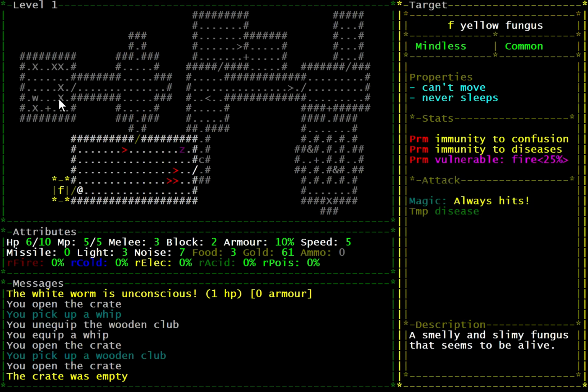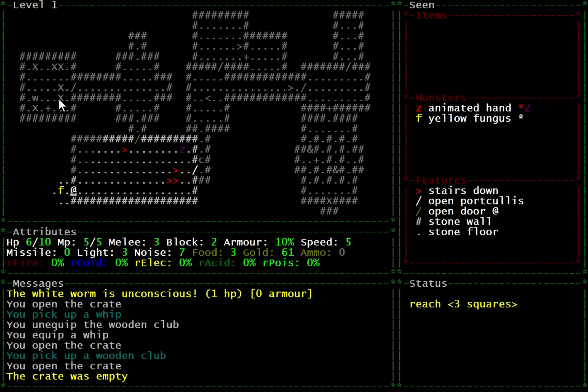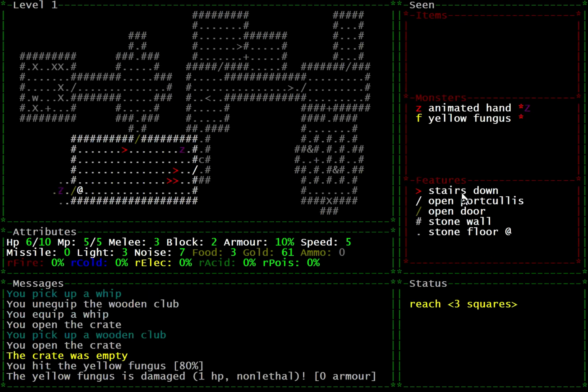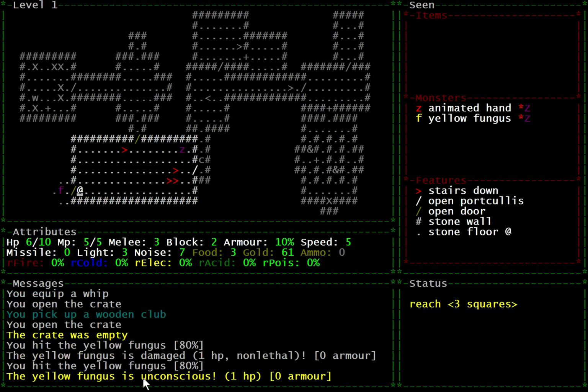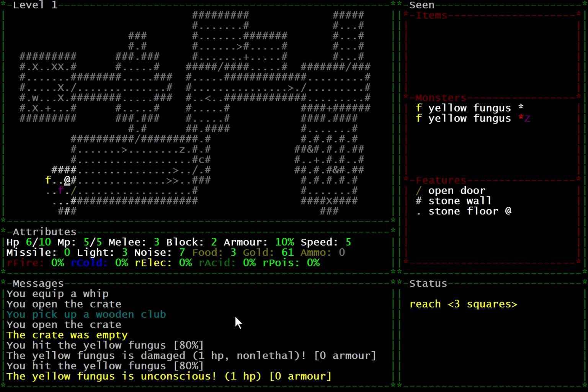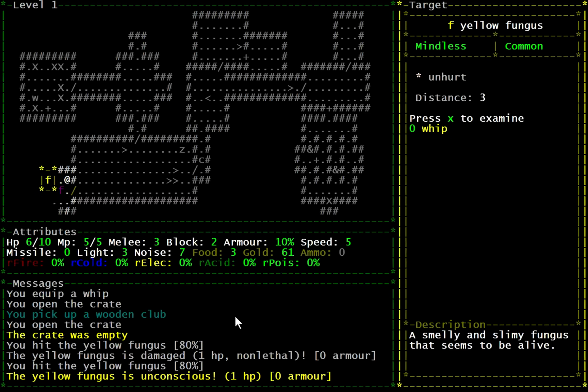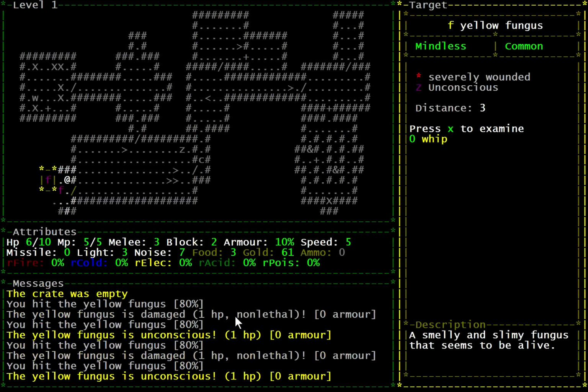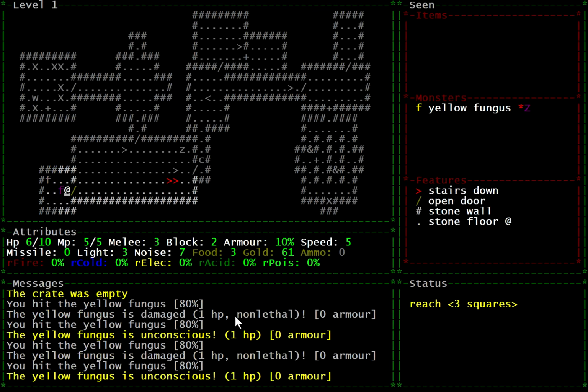Yellow fungus. Oh, but look at that. I can use my whip. Let's do this. Up again. Okay, the yellow fungus is unconscious. It already was. Maybe this is something I would suggest to the developer, that vegetables are already mindless creatures, they can't be unconscious. I don't know. Okay, let's go down.